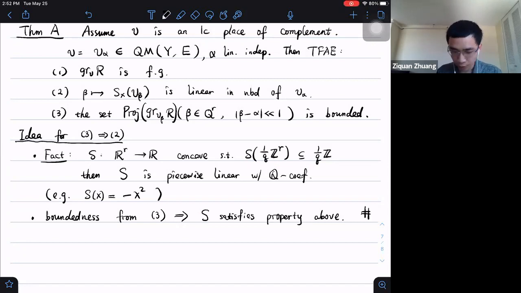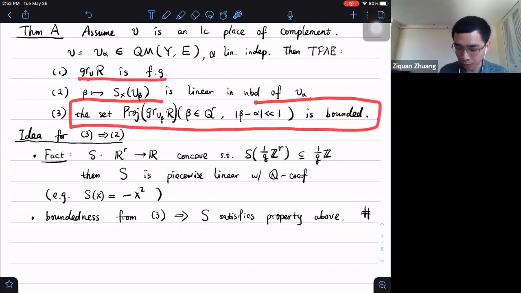Okay, so that's the idea. Eventually we finally reduce the finite generation problem to something we might be able to treat in birational geometry, which is related to some boundedness. And these are just some Fano varieties.